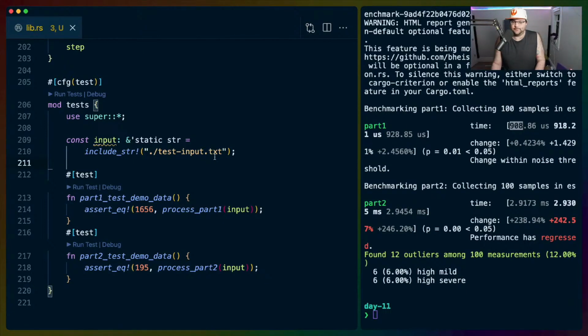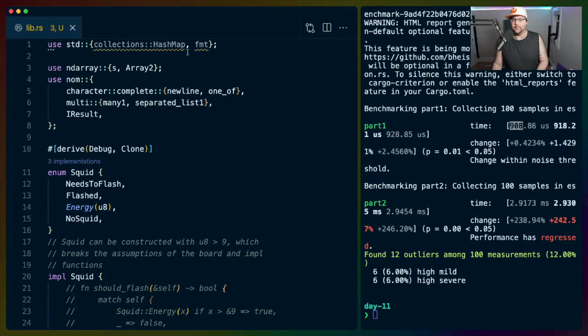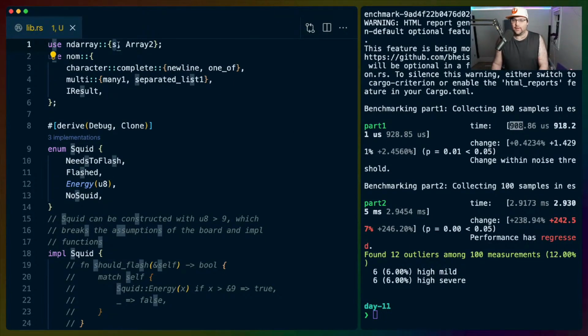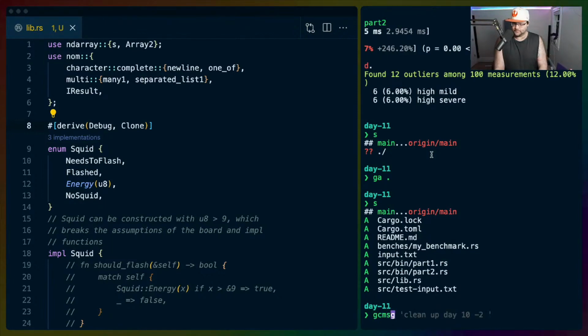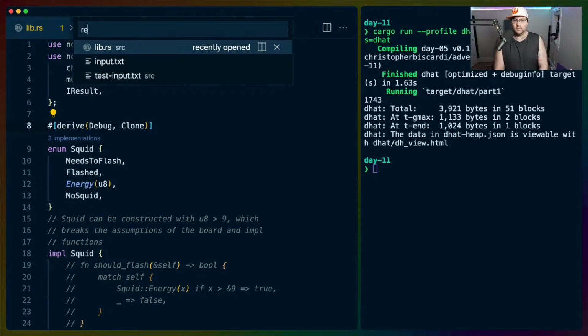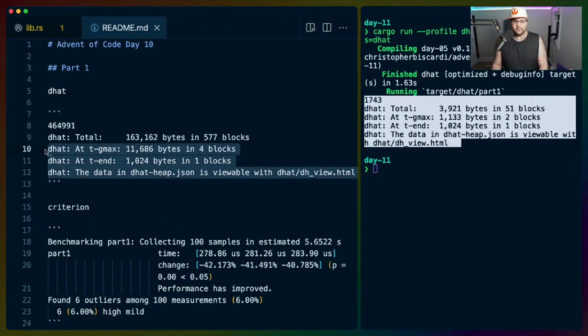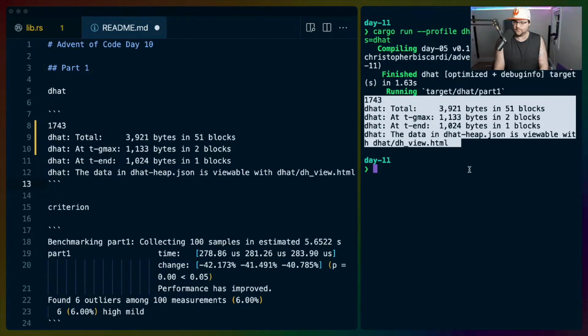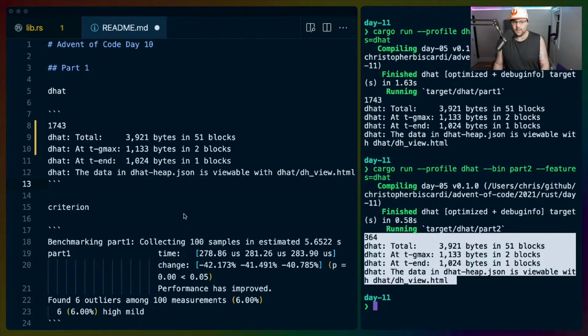Anything y'all want me to cover before we close it up? The ND array creator is really dope. I really like it a lot. And I think doing things like these slices and whatnot is really allowing me to exercise the utility of the crate. So I'll put these DAT numbers in the README, but I don't particularly think that they are that interesting. Today wasn't terrible. It was basically, we got to learn a new API for ND array. I also updated Rust. So you'll notice that I don't have to switch between nightly and not nightly when I'm doing these DAT profiles.